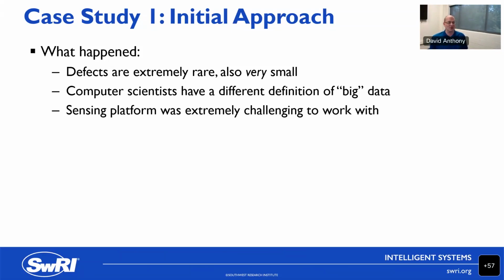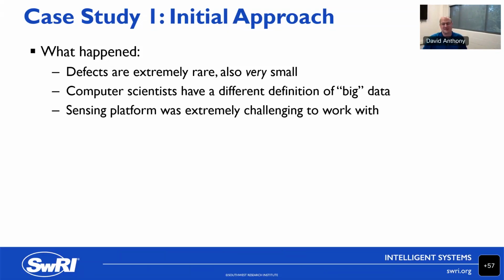When we were working with this client, we said, okay, can we have your training data? And they sent us a few dozen photos, and we said, that's great, where's the rest of it? And they said, no, this is a lot of information. This is like a year's worth of defects that we found. So we realized we should have been more specific from the get-go about what we mean by needing a lot of training data.